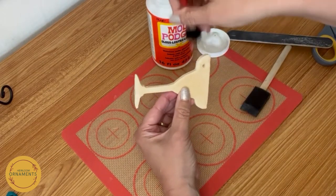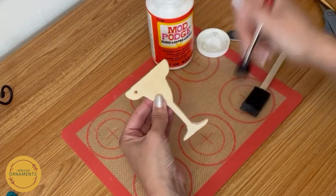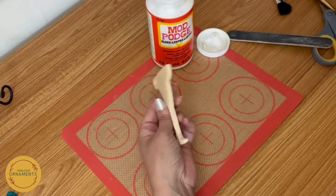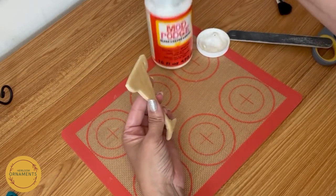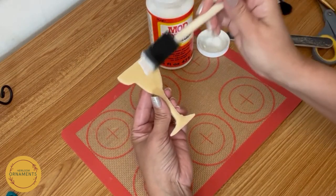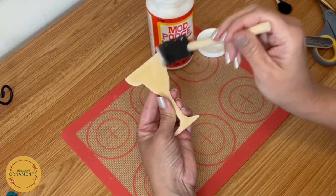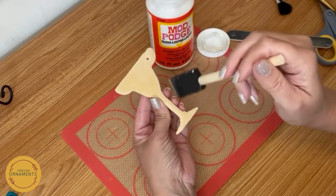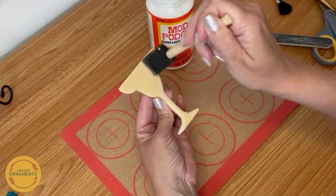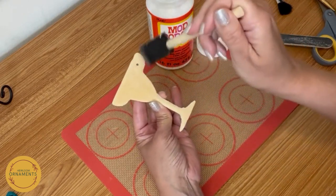With the dust, I'm just going to brush off all the dust. You can blow it off if you want, whatever you want to do. And then I'm going to cover it completely in Mod Podge to start — just one thin coat. It just kind of helps the paint lay nicer, because sometimes when you do the salt dough it gets a little cracky — it leaves like little grooves. So this Mod Podge will fill in all the grooves so that when I go to lay the paint on, it'll lay nice and smooth right on top.